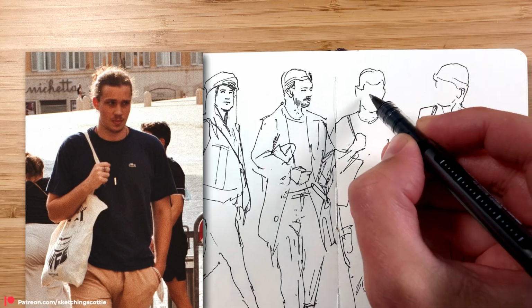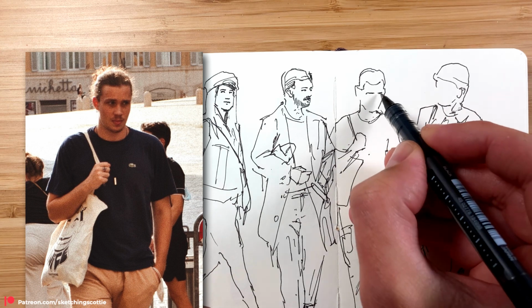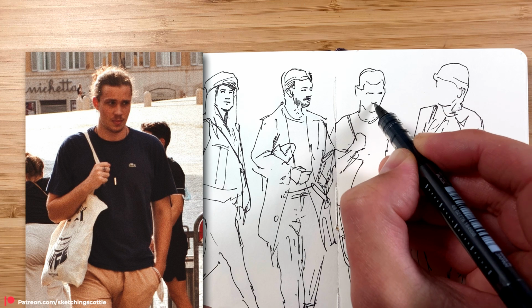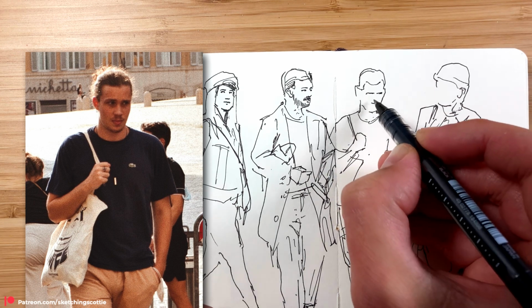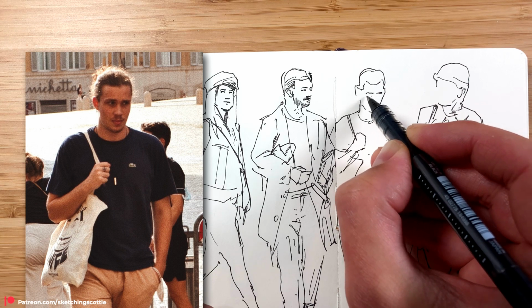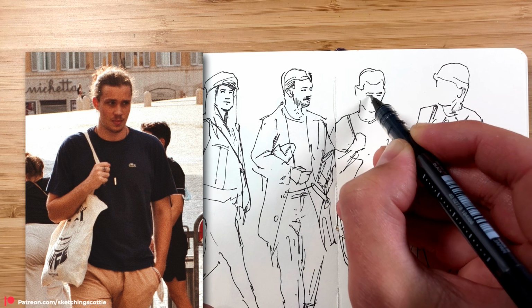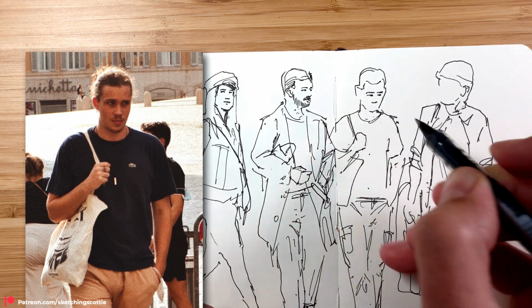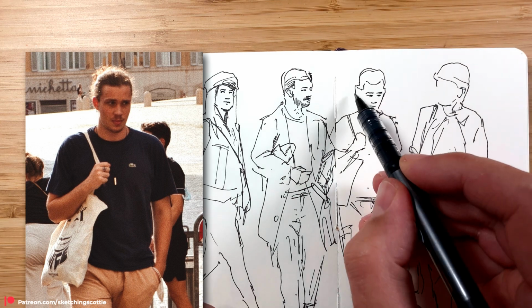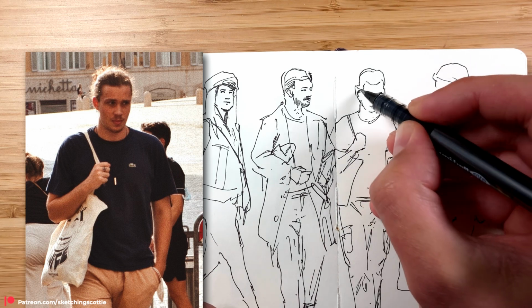Now the third reference, and he's tilting his head slightly down, so the forehead is slightly bigger than the other figures. So I'm just looking where the darkest points are. There's the eyebrows, and then the little bit for his nose in the middle, between the brow and the chin. And then that's the corner of the eye there, so we're just drawing a little shape there, just a line for the top eyelash, top of the eyelid, a little line on the side, and then we can shape the face a bit better to suit. So the ear looks like it's up here, but perhaps that's a bit high, so let's bring the ear down.